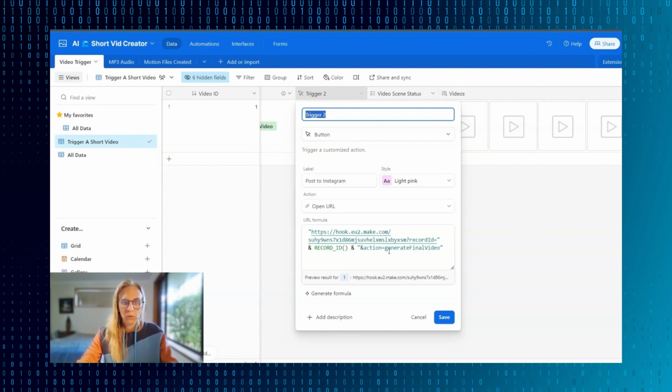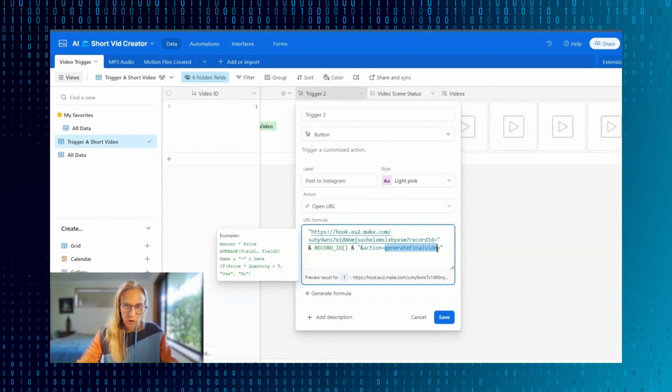It's very important to get this string of words exactly right with the caps lock as well, because if you say videos instead of video, or if you have a small f, a little f instead of a big one, it won't work. So it's important to get this entire string right.